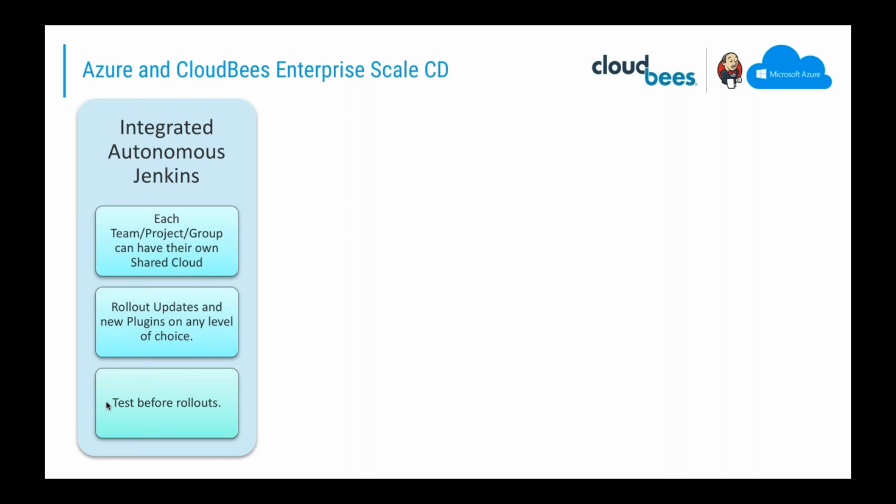We have updates and plugins coming from CloudBees, from the Operations Center. The Operations Center can control the rolling out of updates and plugins. You can roll them out on the master level. If you're familiar with golden topology, you can start in a test environment first, and when the test environment succeeds, then you start moving them into your development environment, and when that succeeds, you move to QA and prod, etc. And it allows us to do a lot of testing before we do rollouts.